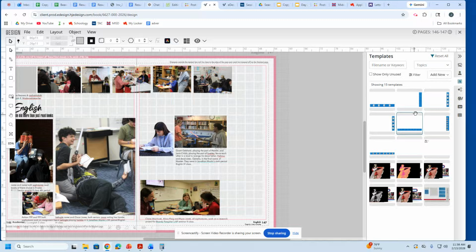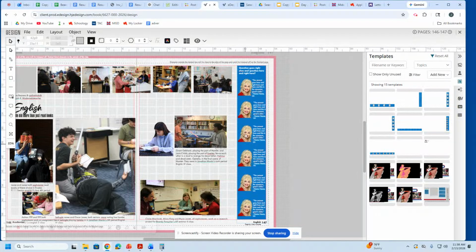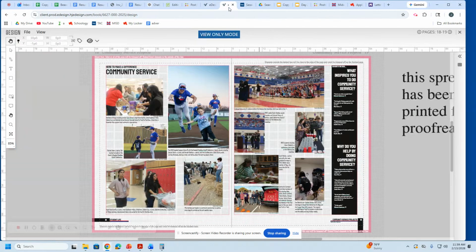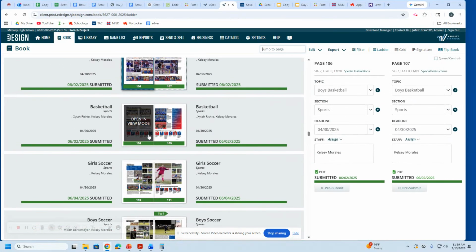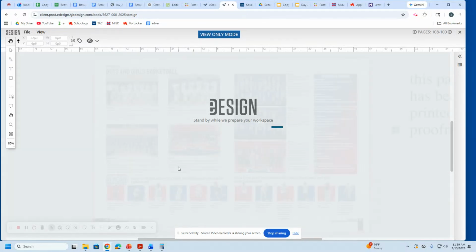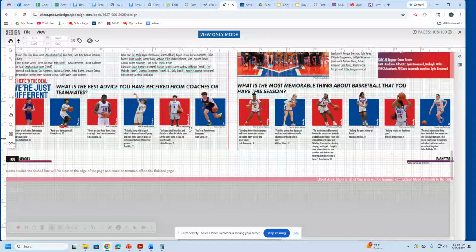And then the last example is one where you would try and cram as many people with cutouts as possible. Yes, this is Dolly Parton, so that we would remember to change this later. But one question, it could be multiple questions, where 1, 2, 3, 4, 5, 6 people answer. A good example of this from a previous year, I think basketball had it. Yes. This, of course, is a horizontal one, but this turns out really nice when you have action shots of people rather than mug shots.